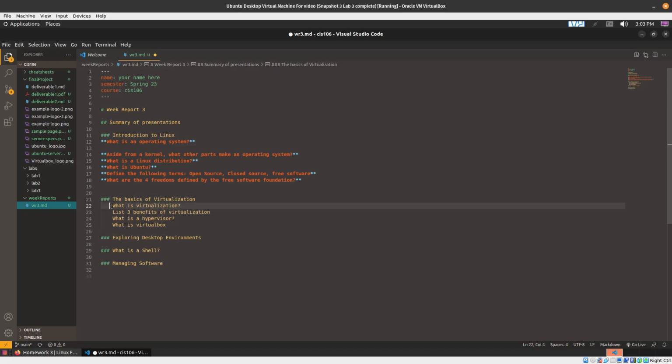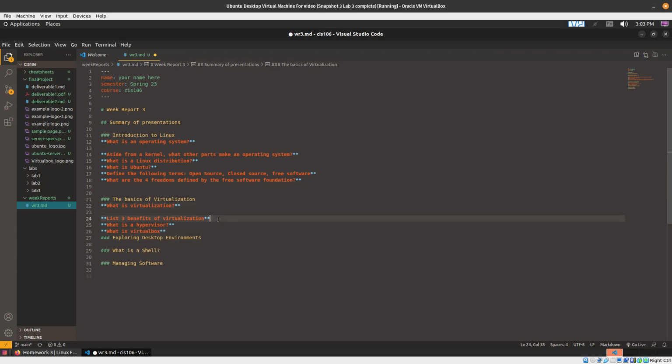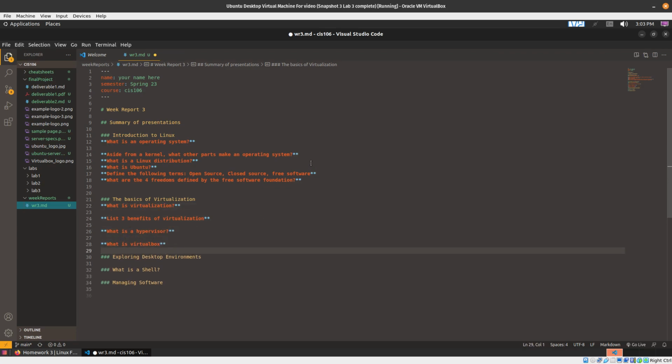Let me show you a little trick. This is called multi-line editing, and I can do it by pressing the Control key on the keyboard, the Shift key, and then the down arrow. And now I can add or remove characters from all the lines in one shot. Again, we're going to do the same thing over here, so I'm going to bold these up. And make sure you type your answers over there.